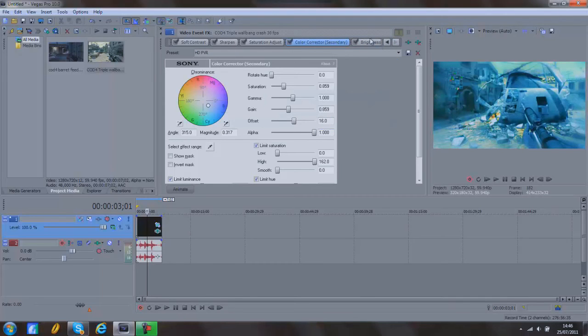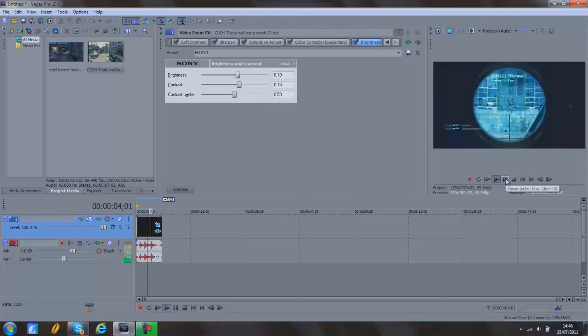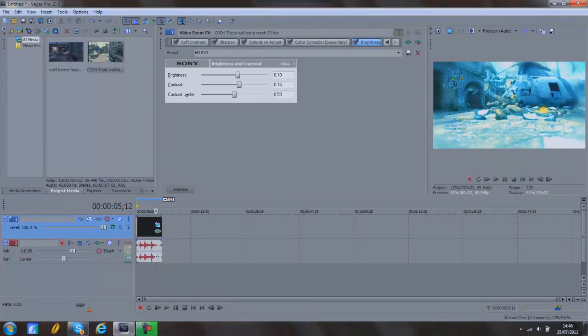There, the color corrector is like, yeah. And the brightness is different, I think. Yeah. So the brightness here is 0.10, 0.15, and 0.50, and it should give you like this effect. So like when you play it, it does give that quite nice blue effect.